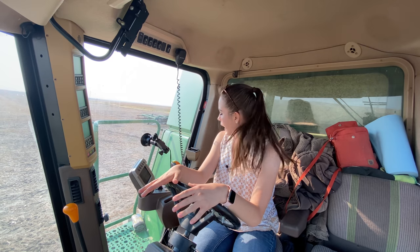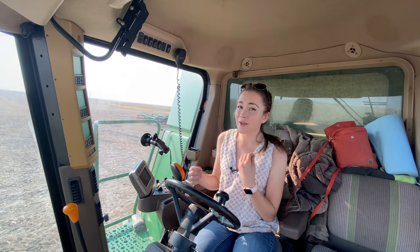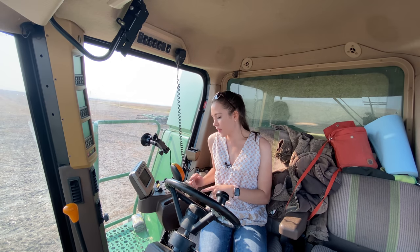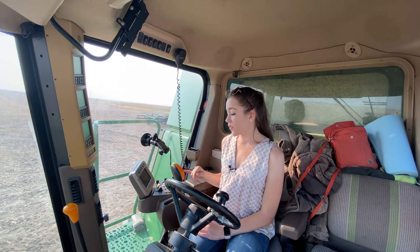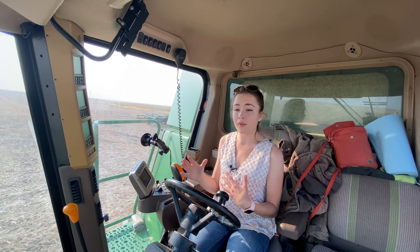So it was pretty fun and it went well. It's always hard lining up to the truck the first time of every year of harvest — it's like riding a bicycle. You remember it, but you also need a little bit of practice to become as good as you were. One thing that's really starting to mix me up is the header goes up and down. On my old combine, the top button meant down and the bottom button meant up. But with this combine, up is really up and down is down, so I get to the end of the swath and I freeze — but that's something that will come with a couple of days.